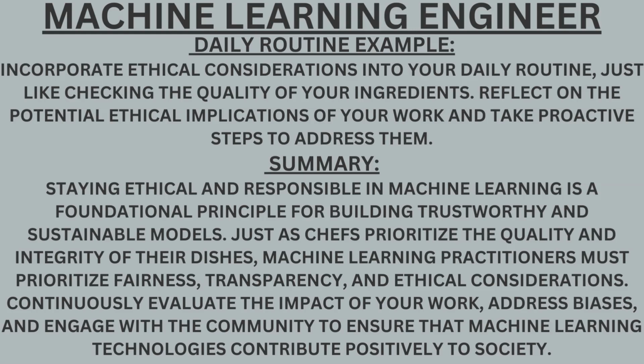Summary. Staying ethical and responsible in machine learning is a foundational principle for building trustworthy and sustainable models. Just as chefs prioritize the quality and integrity of their dishes, machine learning practitioners must prioritize fairness, transparency, and ethical considerations. Continuously evaluate the impact of your work, address biases, and engage with the community to ensure that machine learning technologies contribute positively to society.